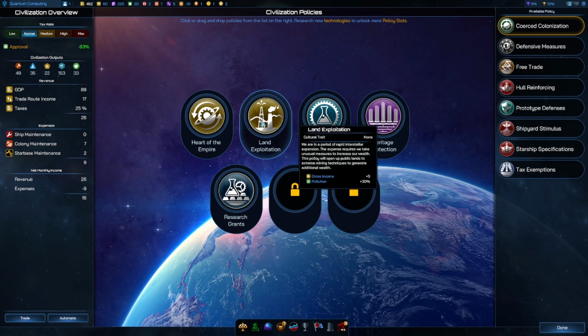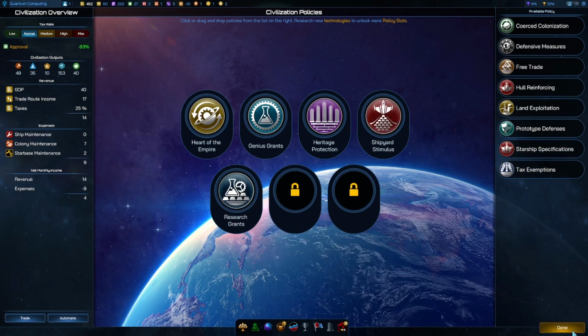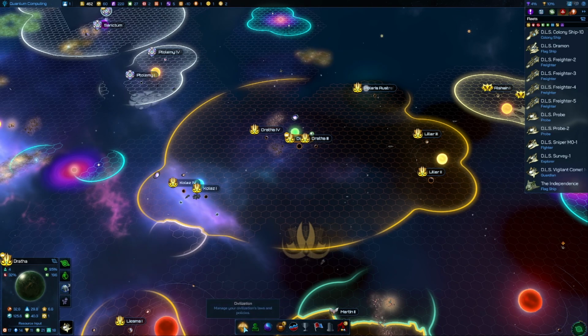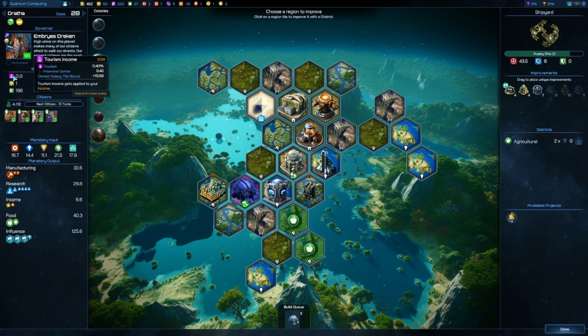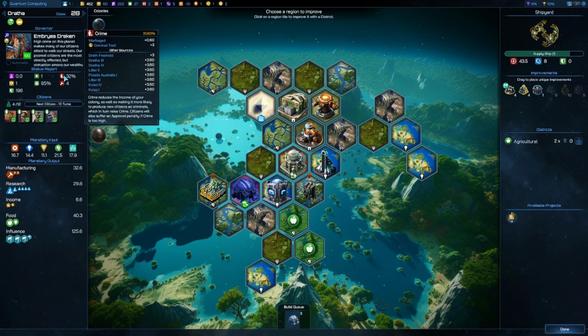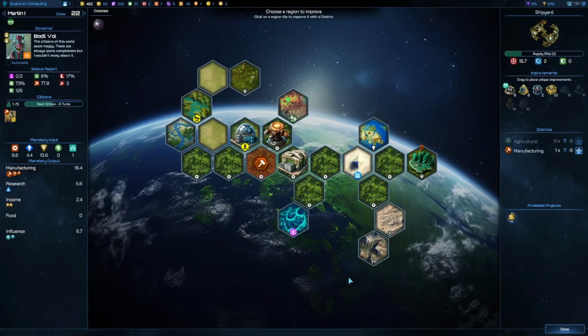Anything here that we would like to get rid of? I mean, we could get rid of pollution, and that fixes a lot of our problems. And maybe go for free trade. Shipyard stimulus will help crank out supply ships faster and any other stuff that we need. And maybe if we need military in a pinch, let's go ahead and plug that in. I'm happy with that. So now if we look here, we should have very little pollution. None, in fact, which is good. Crime is a little bit high, but that's because we have a lot of colonies. Yeah, we've taken a big punch in the wallet. That's okay. All right, back here.